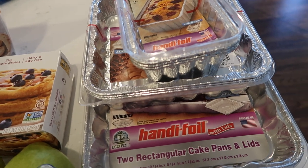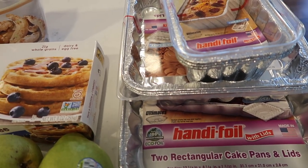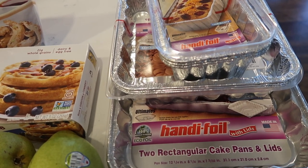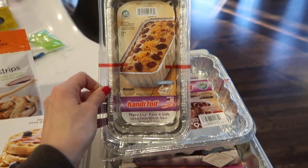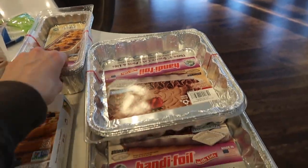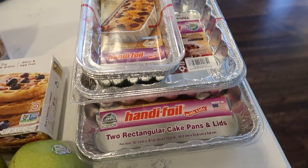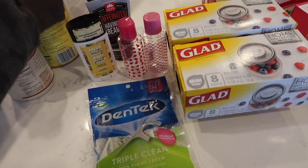I'm making it out like my parents don't want to do anything, but that's totally not the case — they are more than willing and able. But once you get out of the routine of doing evenings and mornings with kiddos, it can be a little much. So I got these loaf pans with lids — I'm going to put the sides in here and they can just warm them up in the afternoon for supper. I also got cake pan sizes — three of one size and two rectangular — all with lids. I can write instructions on the lids and it just makes it super easy.